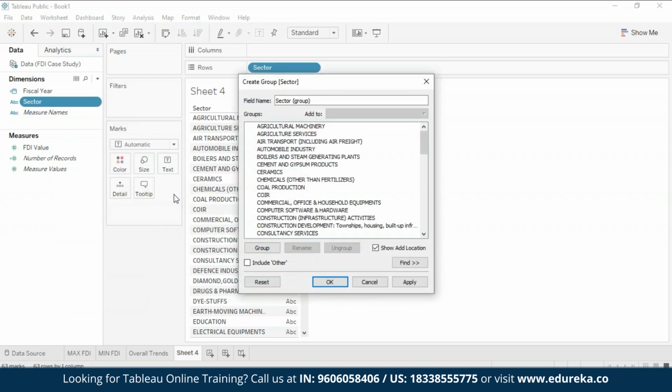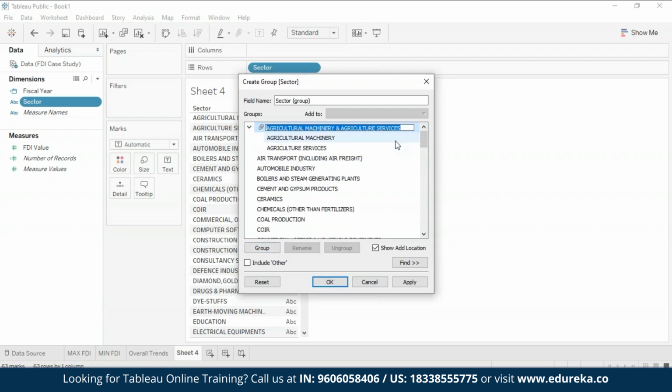I'm going to create a group and here I'm going to find similar looking sectors and group them into a single group. So I'm going to group agricultural machinery and agricultural services into one. I'm just going to call it agriculture. And similarly, I'm going to make a couple more groups just to show you guys.